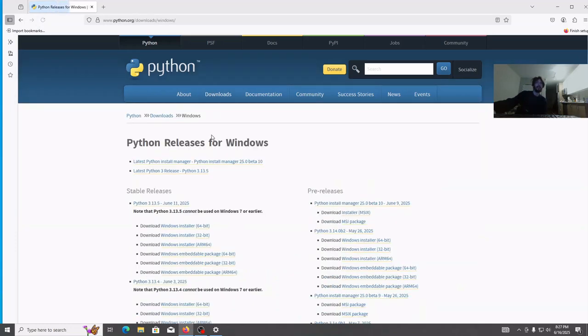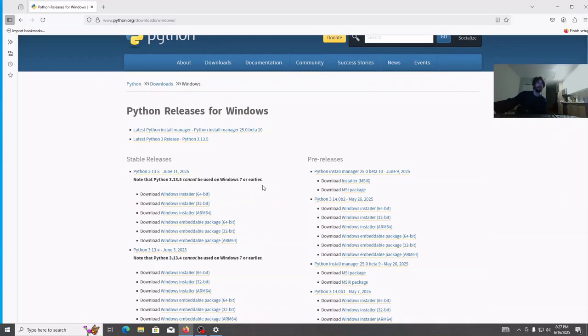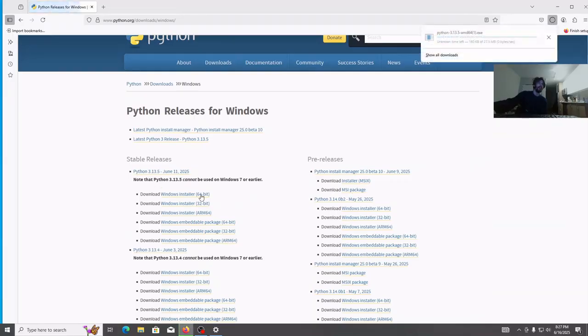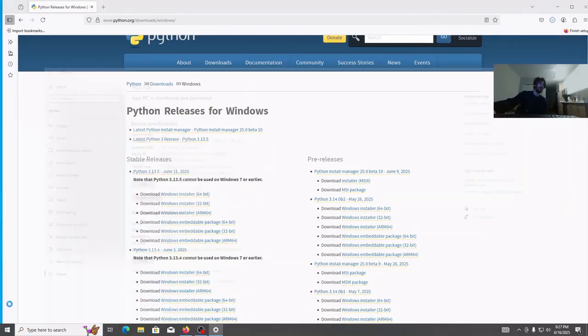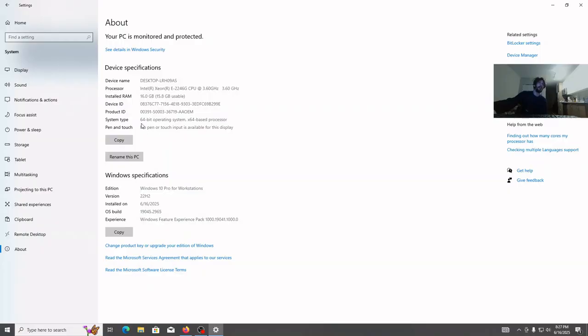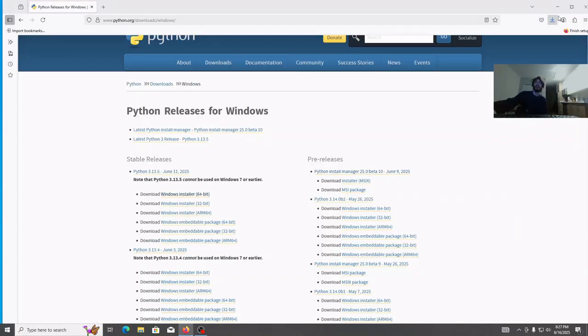Again, I'm on Windows, so I'll just start with the stable release. It's cool to install instead of trying to do like a portable thing. Again, we saw I'm on a 64-bit machine, but if you want to check, you would go to Settings, About, and System Type. I think the download is finished. Okay.